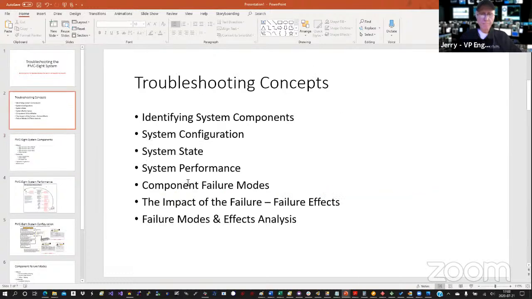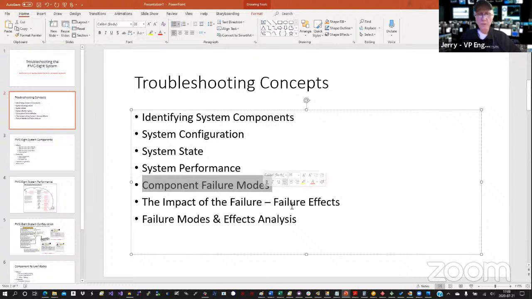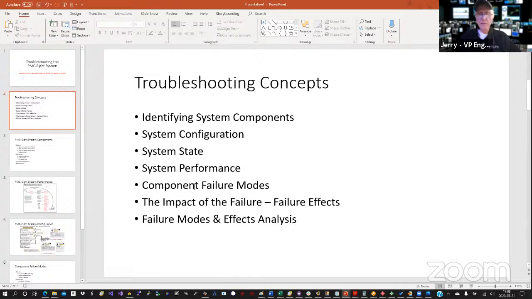The next thing is the failure modes of the components. So if you understand the physics of how the component works and you've identified these components, then you should be able to understand how they might fail. That's an important consideration. If you don't understand the component or the system, then you may not be able to recognize these failure modes or understand that that's where it's coming from. Basically, you'll recognize a failure mode, say it's not doing X, Y, or Z, and then you say, well, where is that happening? Where is it occurring? So that's why it's important to understand this.